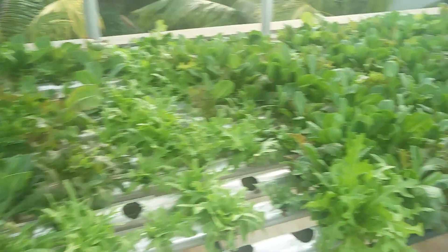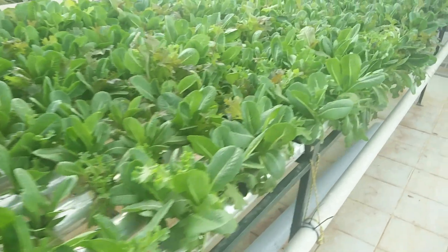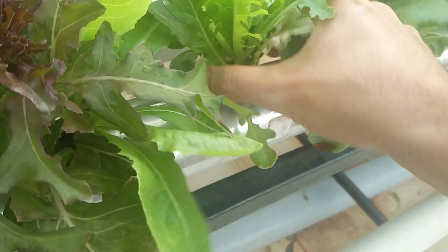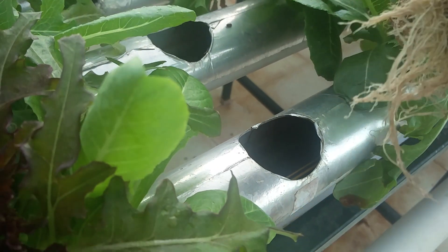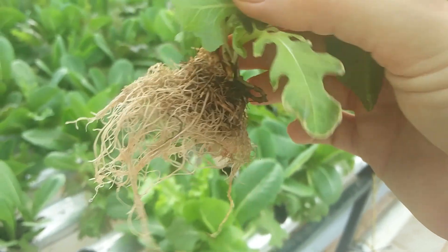This is a little update on our bed. We're trying a nice little experiment here. In the first line we've installed a drip line and little fuzzers which basically come on every three or four minutes for about 15 seconds. We've just planted these yesterday and you can see that the roots are looking really good.